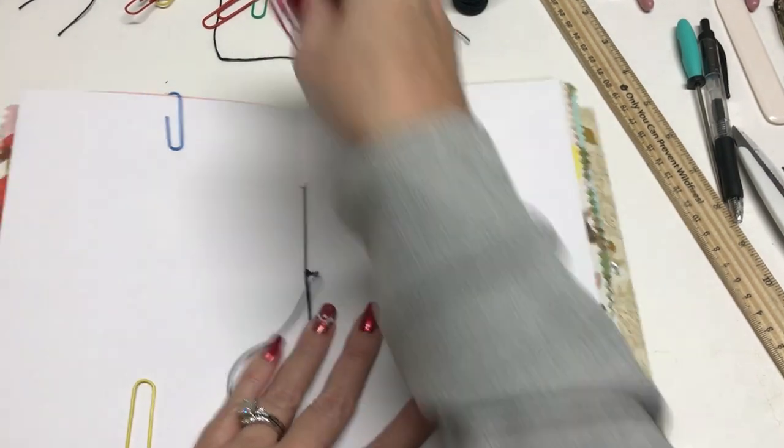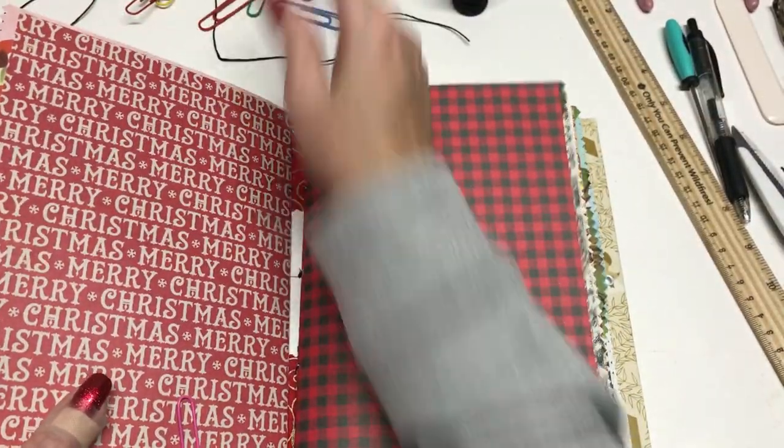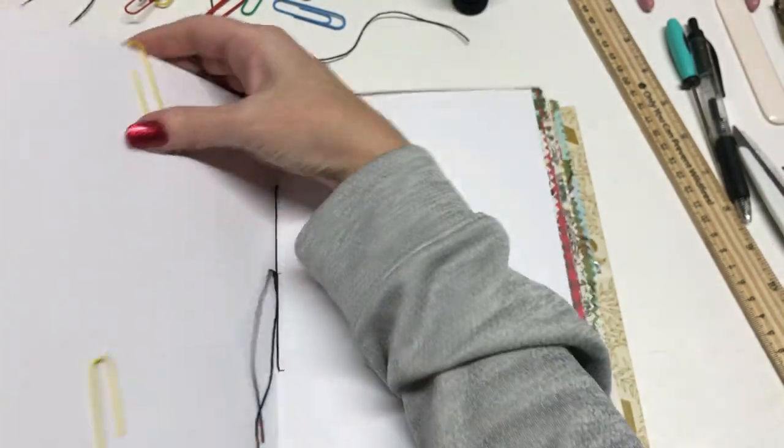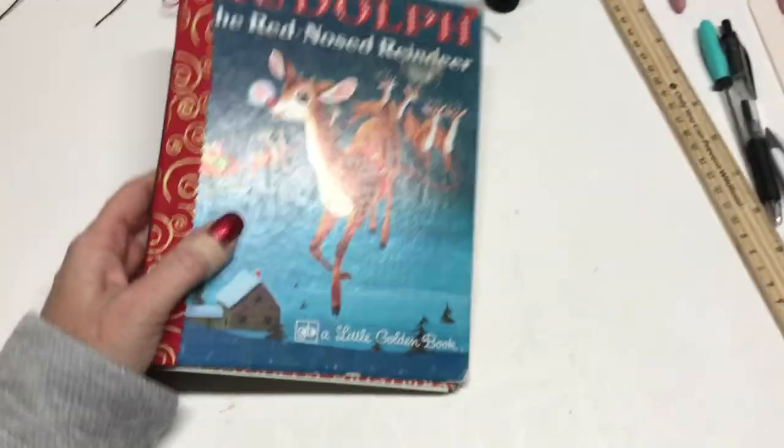I think I got these colored paper clips at the Dollar Tree. We also had a Dollar Tree recently built near our house. I love it. Love it, love it, love it. They actually have some scrapbooking stuff too. So, there you go.